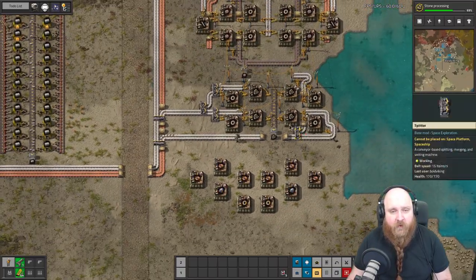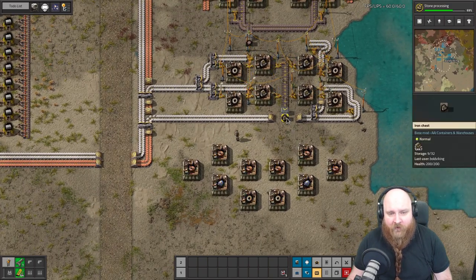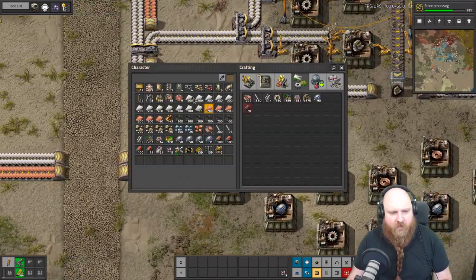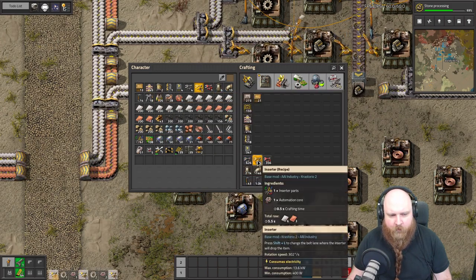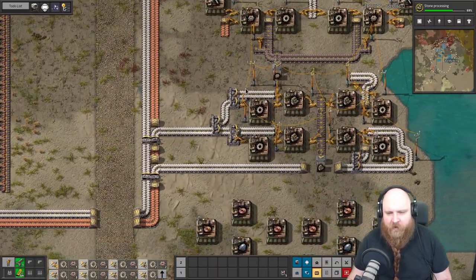Good, good, good. And then the only thing we have to do over here at some point in time is just pull these out on belts and then process them down here or something like that. Good. We need some more inserters. So let's start pocket crafting some inserters. There we go. Make me some more inserters, please.